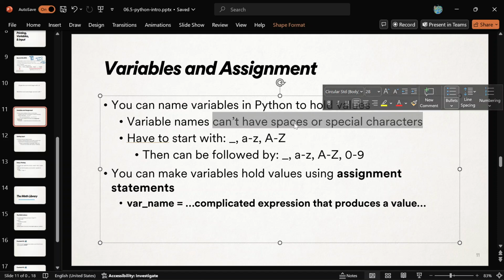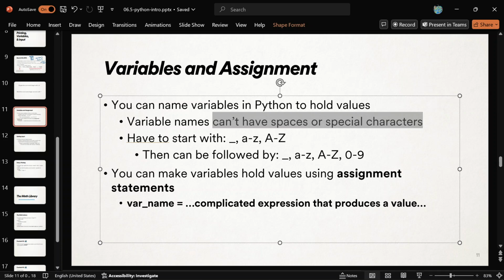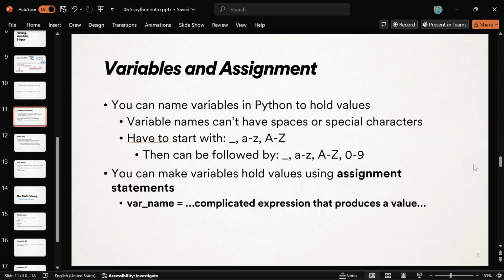Your variables in Python have to start with either an underscore or an alphabetic character, lowercase or capital. And then after that, you can use those still for the further characters in the name, and also you can use digits too. So the names of variables in Python can't start with a number. All right? So valid variable names would be x, underscore, underscore x, underscore underscore underscore blah, 42, a valid variable name.